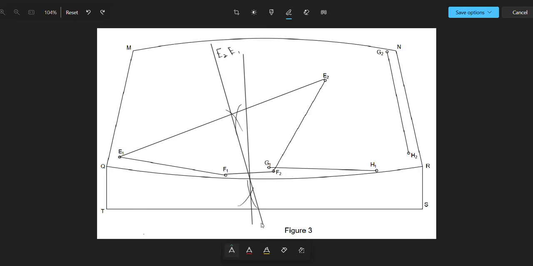Okay. Let me draw this line again. So it should intersect around this point. Yeah. That should be the perpendicular bisector of F1F2. So it should intersect somewhere here, and then you call that point O4. And then you join F1 to O4 with a straight line, and then you join F2 to O4 with a straight line. So after joining these 2 points, we are done with the mechanism.